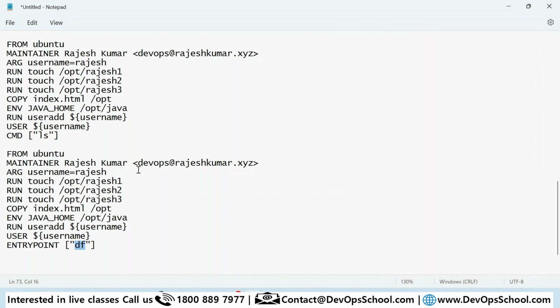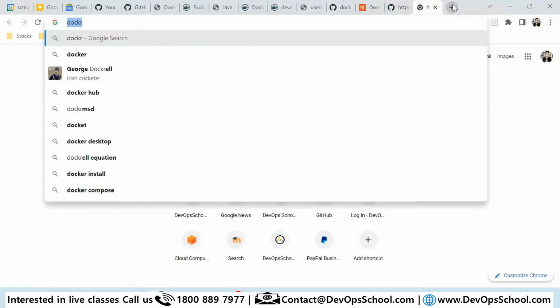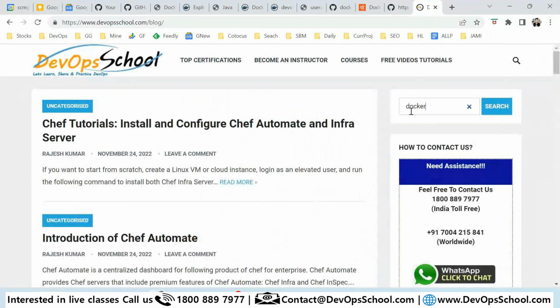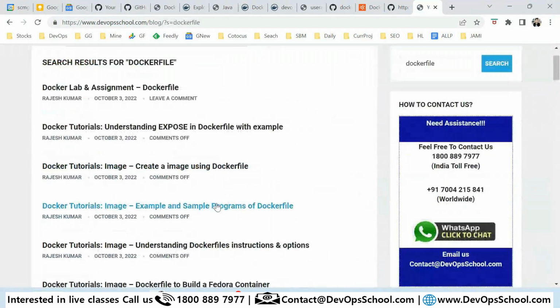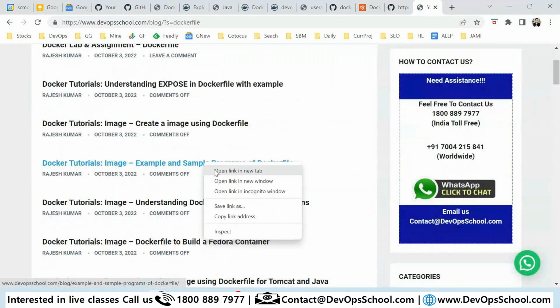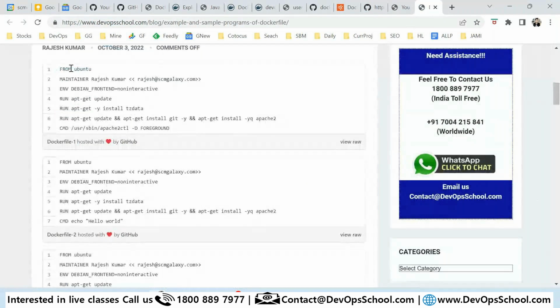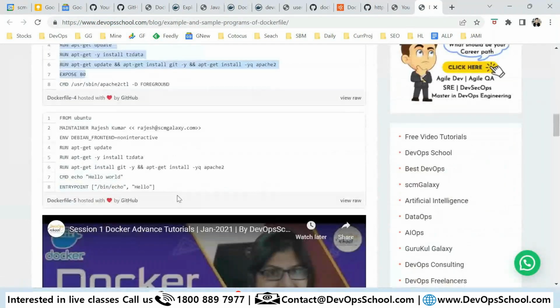Okay, so I must ask you to use these resources for learning a little bit more. Just type Dockerfile. Many resources you will find here. And here, this one is good. So many resources you have over there. Look at this example 1, 2, 3, 4, 5.